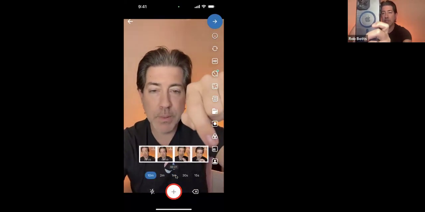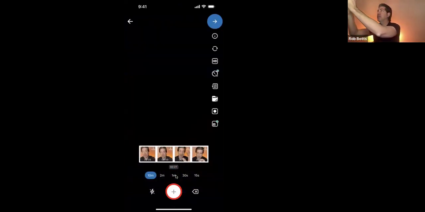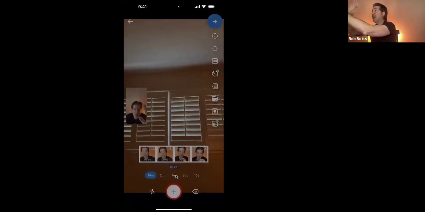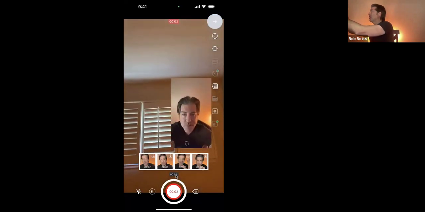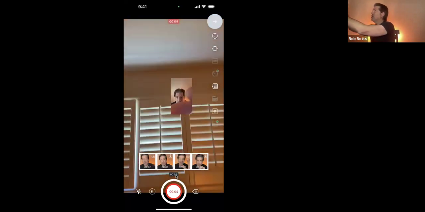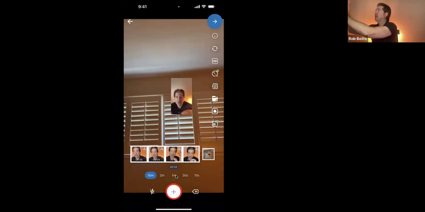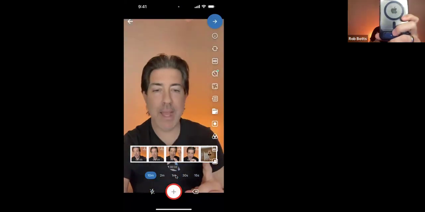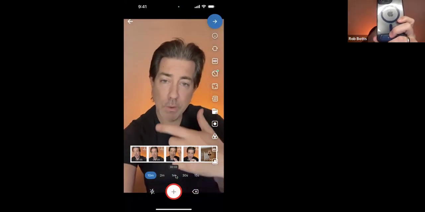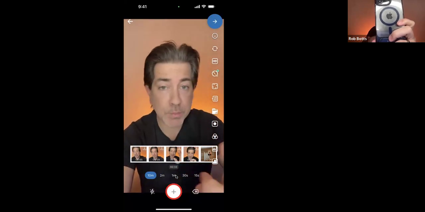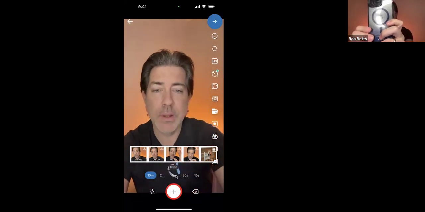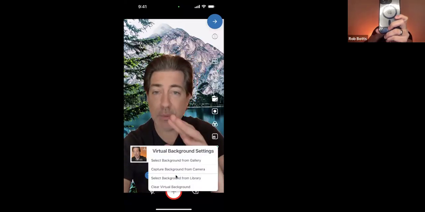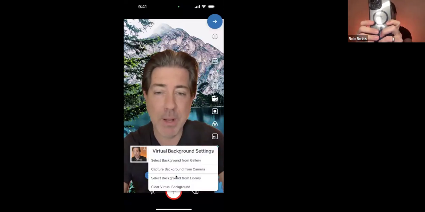You also have picture in picture right here. This is the one we looked at the top. So real estate, obviously property walkthroughs is awesome for it, but any industry where you want to physically show what's in front of you, make yourself bigger or smaller, zoom in, back up. This is a great thing to use. And then the last one is virtual background. So again, on your phone, screenshot those properties, those articles, those company websites, those profiles, and then go here, and then you put it behind you like this, hit record, and you got the virtual background behind you.